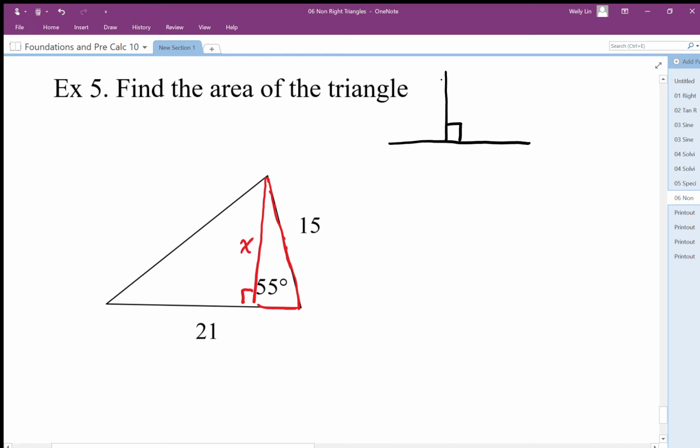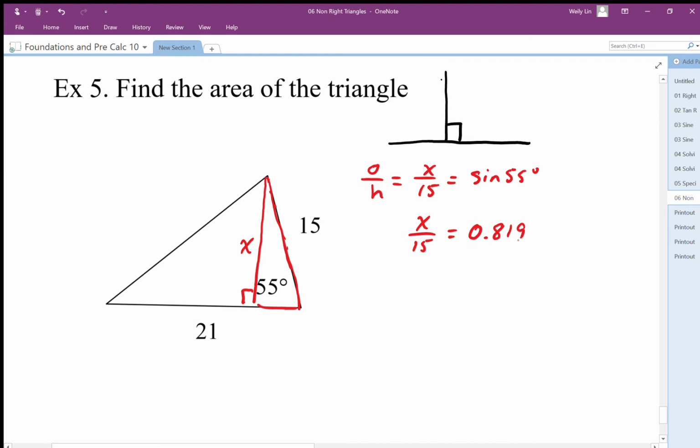So now this is very important that I always have to use 90-degree lines to be able to calculate area. When I look at this, I've made my triangle, and I'm going to involve the sides opposite and hypotenuse. So opposite and hypotenuse go with sine. So x compared to 15 is equal to sine of 55 degrees. So that ratio, when I plug it into my calculator, I get 0.8191. So I'm going to round that to 0.819.